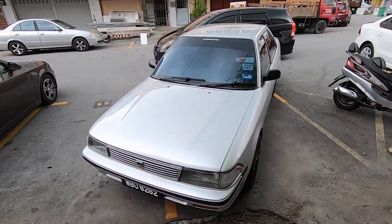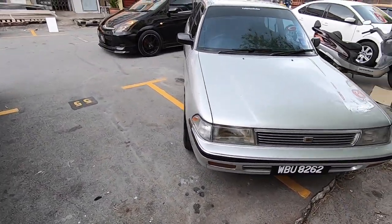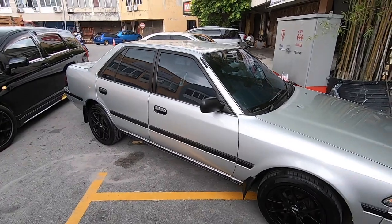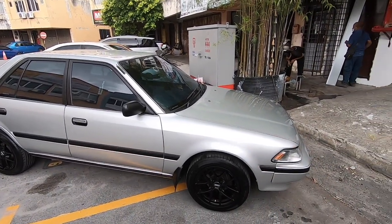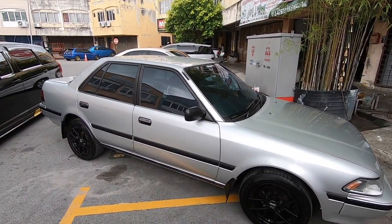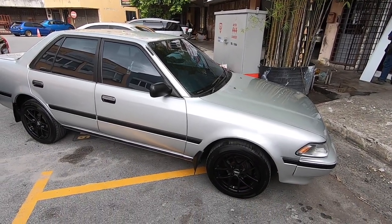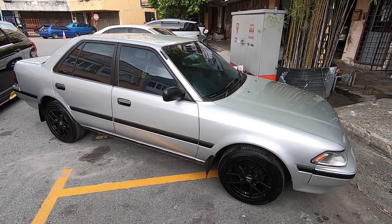So yeah, stay tuned for that. I'm quite excited to see what they can do. It's all mechanical — it's just a matter of opening up the shocks, changing the O-rings, making sure there's no leaks, pumping in more gas or oil, and voila. She's riding fine, the ride is okay, it's not sagging or anything, but there's a definite wallow from the front and also at the back. I'm actually bottoming out the front shock absorbers going over speed humps. So yeah, stay tuned — rebuilding shock absorbers. Something new.